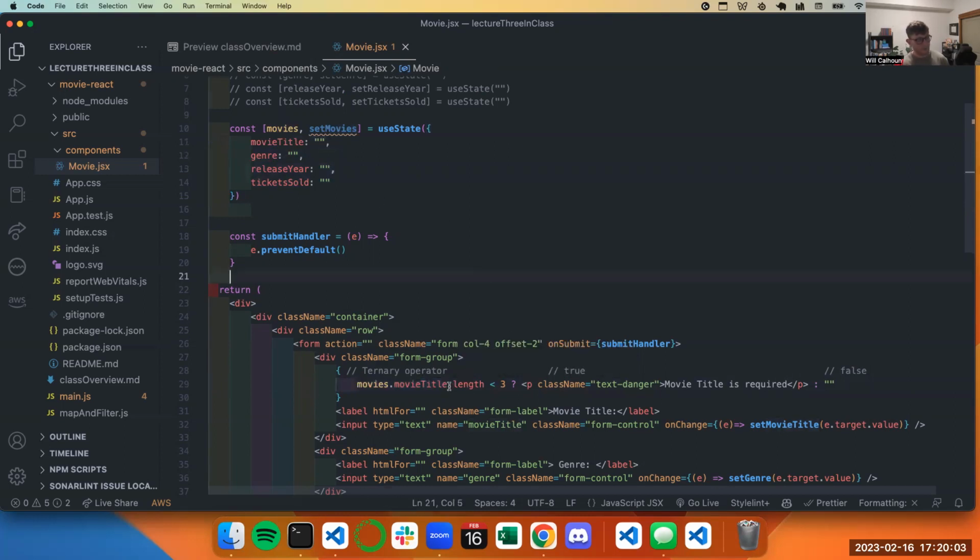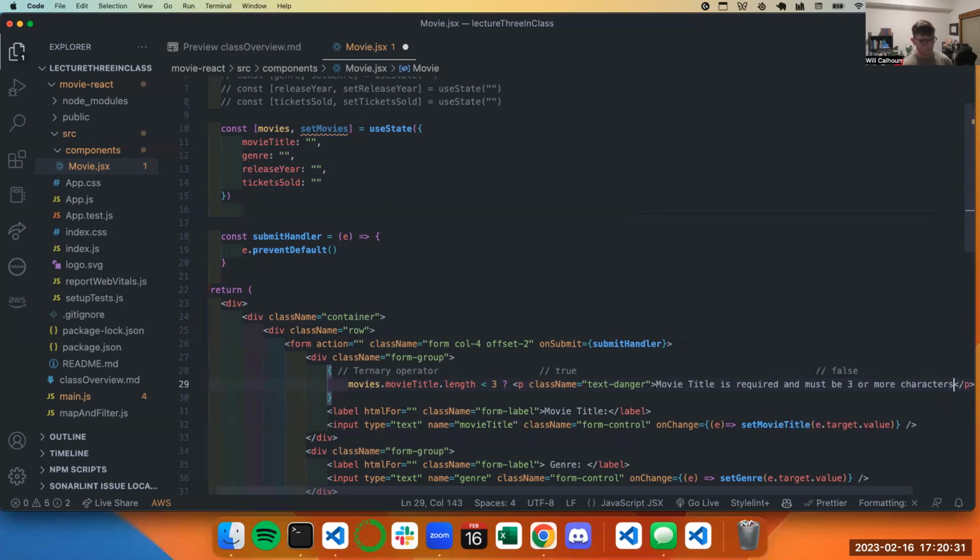I say if that length is less than 3. What that's saying is if the title is less than 3 characters, then I want to put in my class name with text danger, and say movie title is required. Or I could say movie title is required and must be 3 or more characters. That'd probably be better. It's probably going to make it look terrible, but that's okay.